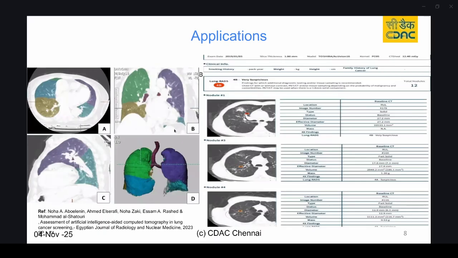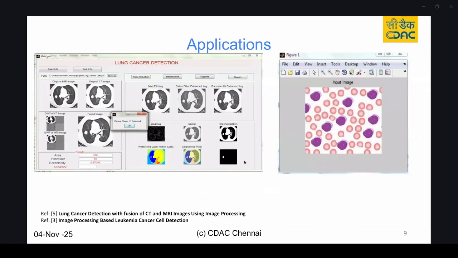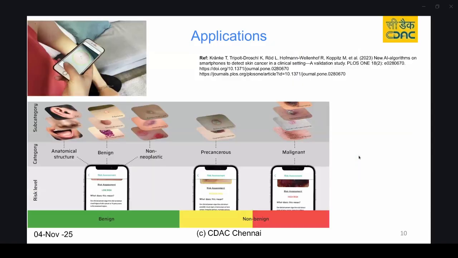So coming to CT scans, you will have a 3D image of the lungs. So these are slices of 3D images, in which you will be able to detect nodules by a bounding box. So you can train AI models to detect these nodules. And in cancer microscopic image detection, leukemia detection, we can do. So leukemia cells are in a different color. So that is another area where AI is predominant.